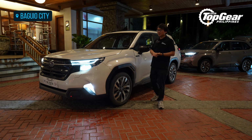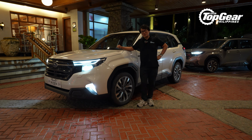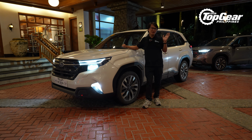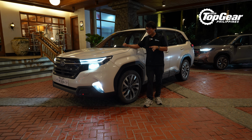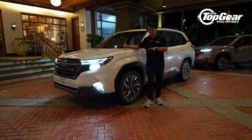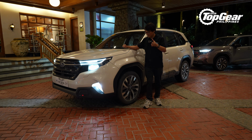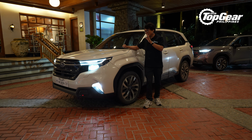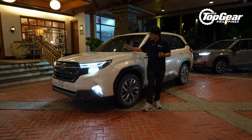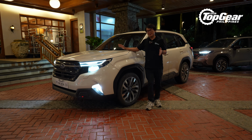8 hours on the road later, with 4 with Charles behind the wheel and another 4 with me, we are finally at the Forest Lodge, with our Forester looking very dirty and very heroic. Now, we took a bunch of twisties on the way here, and I can really confirm that the Forester is a very excellent handler. The pavement was wet, it was slick, it also had a bit of mud on it too, but this is where all-wheel drive comes in, and I really appreciate the fact that the Forester comes standard with it, regardless of whatever you choose. Safe to say that we're enjoying our time here with the Forester.